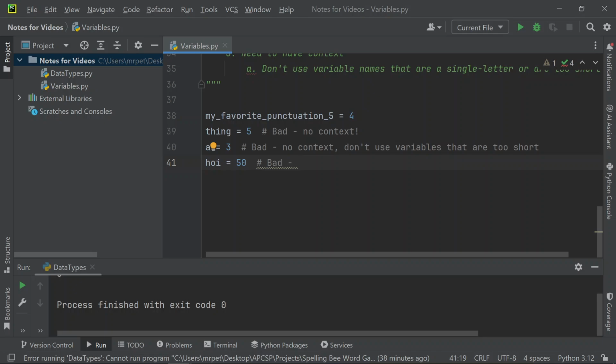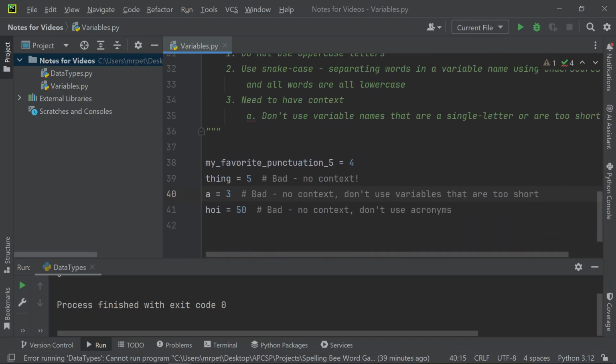And if we forget what that acronym stands for, we're not going to know how to use that variable or what kind of data it's holding. So this is bad. We don't want to use any acronyms because we're going to eventually forget it. If we have a program that's several hundred lines long or thousands of lines long or even longer, then we're going to start forgetting things and it's going to be difficult. So that kind of falls in that category as well.